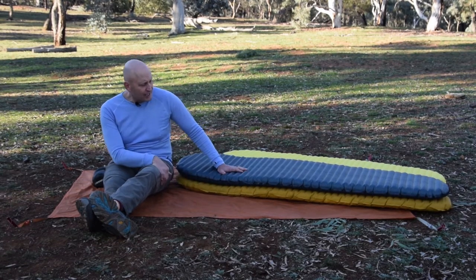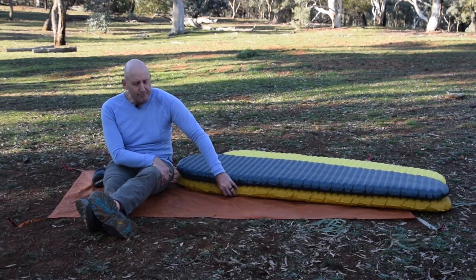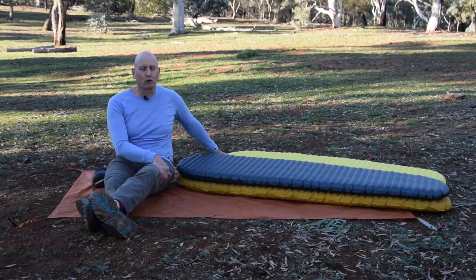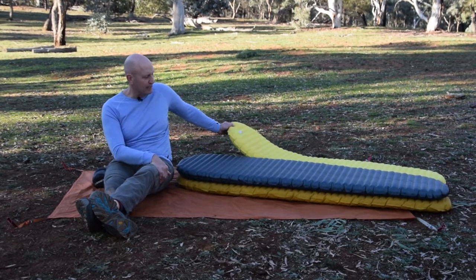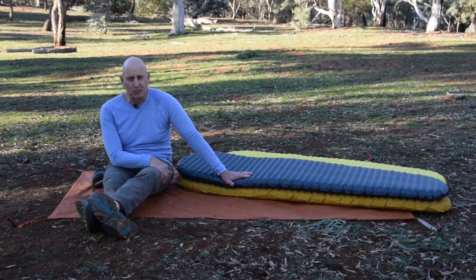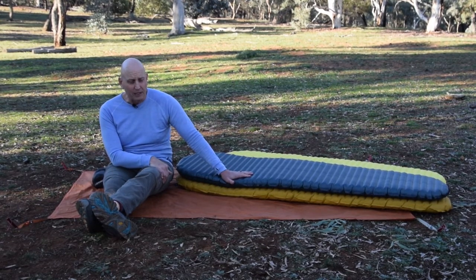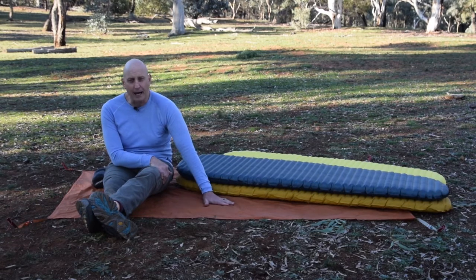Now the way they get this mat a bit lighter in weight is by two ways. The Xlite mat is a 30 denier mat, as is the women's Xlite, which we'll talk about in a moment. The Uberlite is a 15 denier, so it's a lighter weight material, which means it's not going to be as robust if you're a bit rough with your gear. You want to pay a bit of attention to putting a ground sheet down, just so you don't stab it with any sharp sticks or rocks.